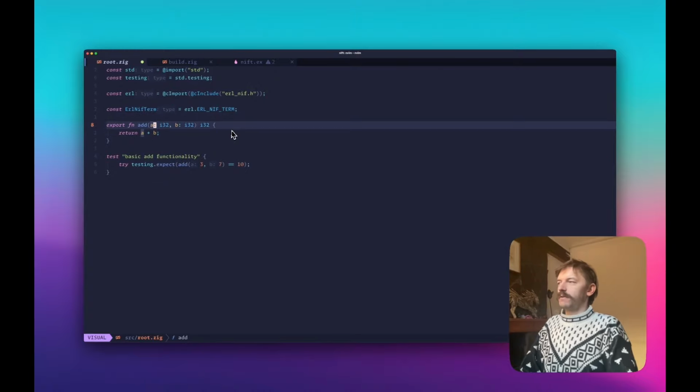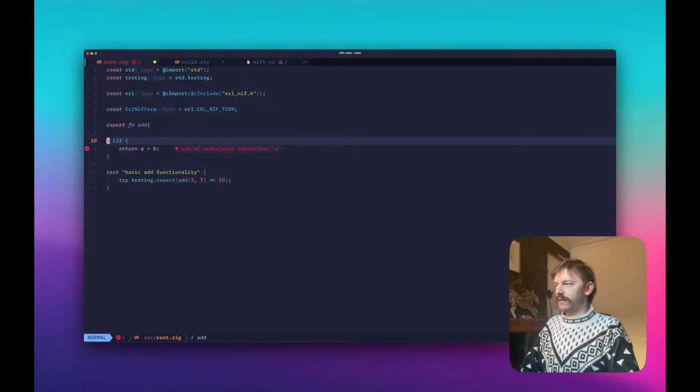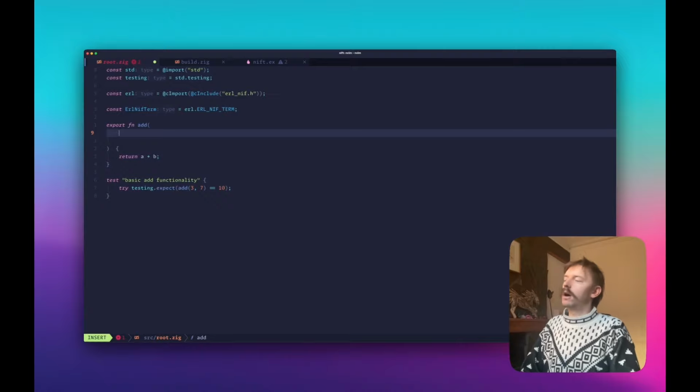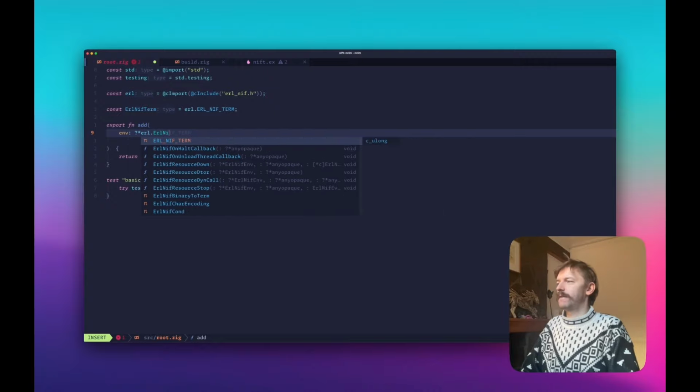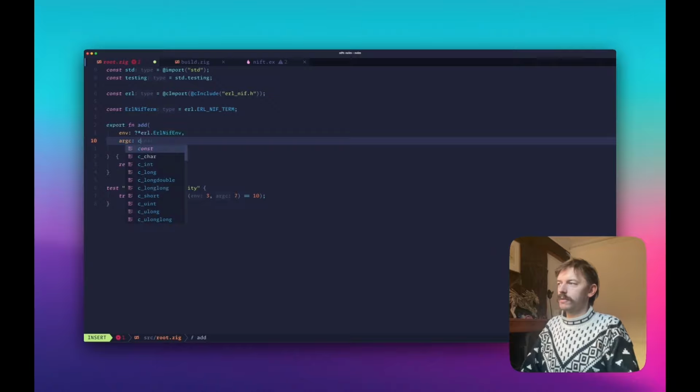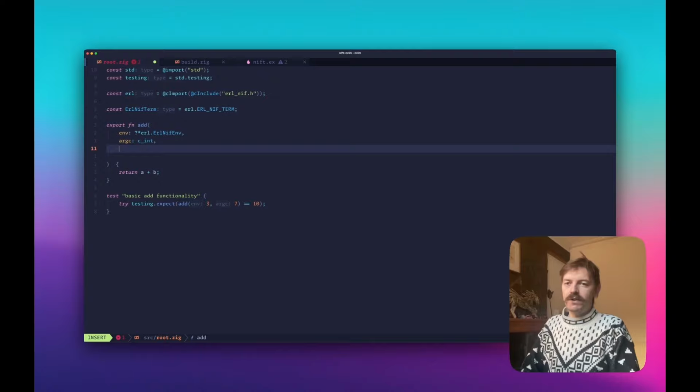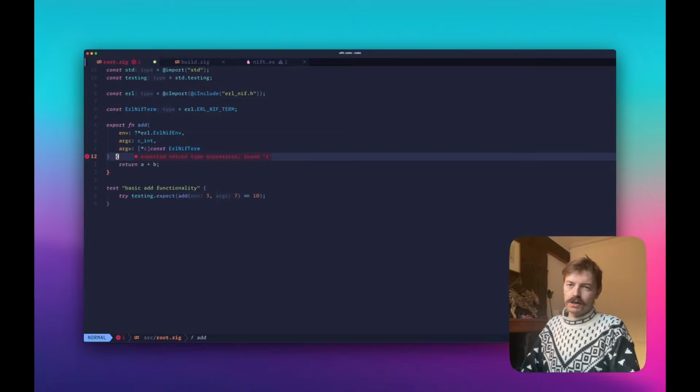And so this add function is kind of just in the wrong shape. The arguments are not something which Erlang is ever going to give us. It needs to be refactored. Instead, the arguments that you get from Erlang are the current environment, which is like a pointer, a maybe pointer, to the Erlang NIF environment. You get an arg count, that's a special C flavored int, and you get any additional args, a magical type of NIF term. So that's what we get from the Erlang side.